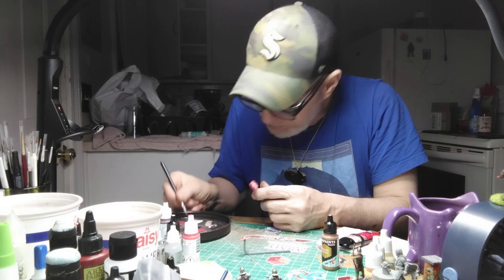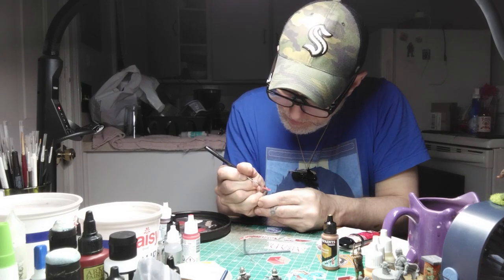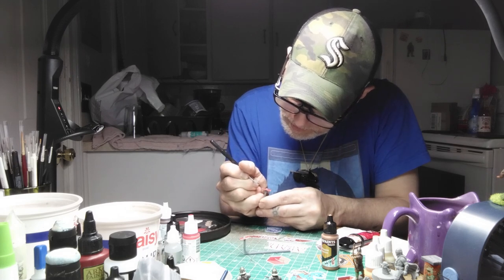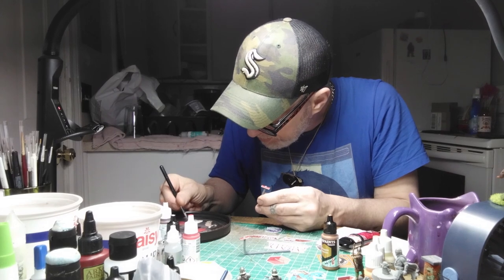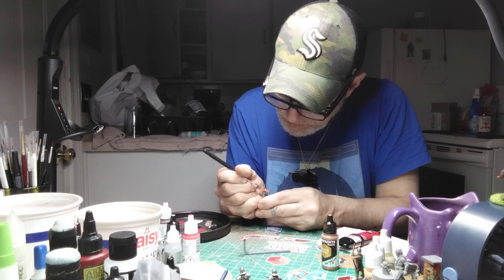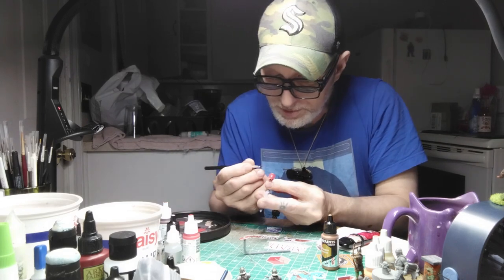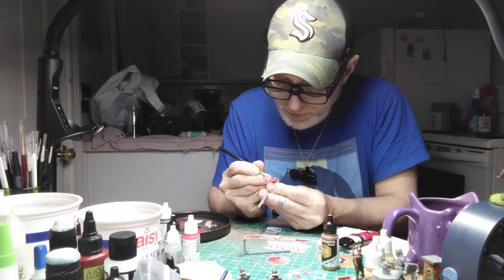Gotta look. Oh, never mind. Got enough paint there. More out. Definitely have to get some more out. Let's hope I have enough to release this shield. Why put so little? Stuff does go a long way, but not that far.